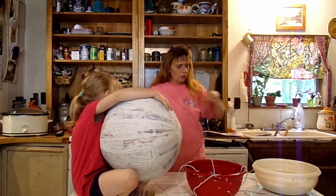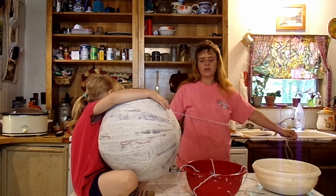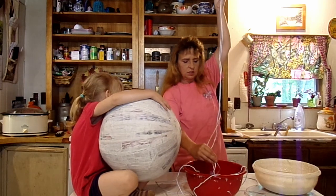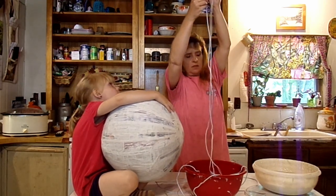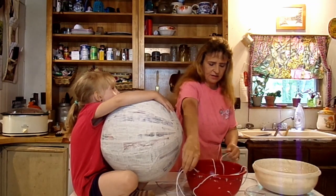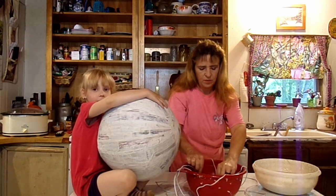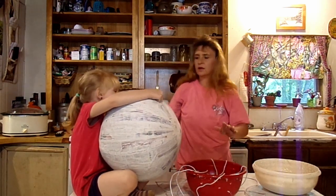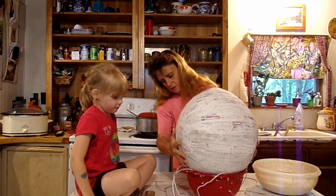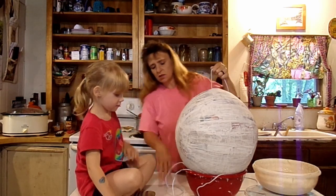And then I'm going to put one more on it just for extra measure because this is getting to be a pretty heavy pinata. So put him in the bowl right about there and just let the ends fall out to the side like this. Now, get it all there. And now I'm going to set the pinata back on the base like this. And then I'm going to get the strings.